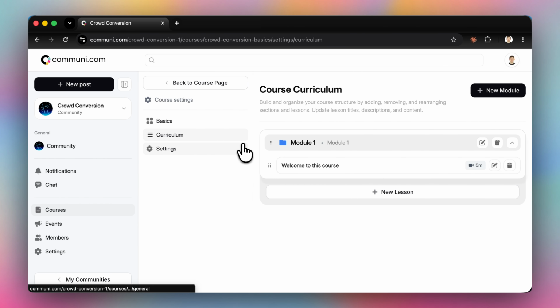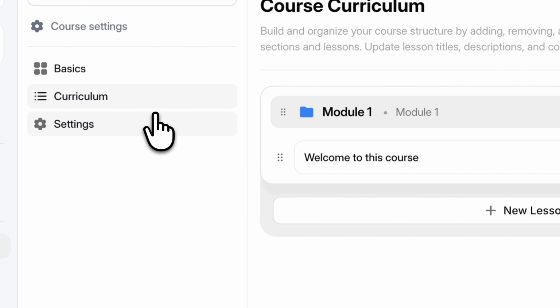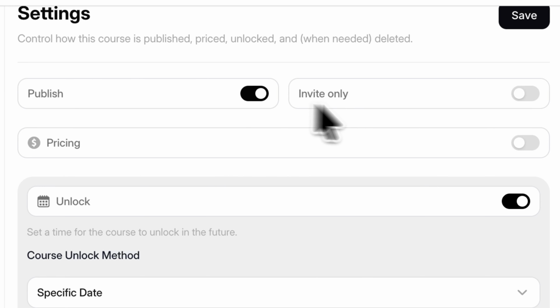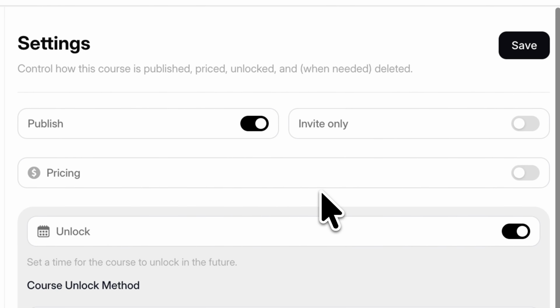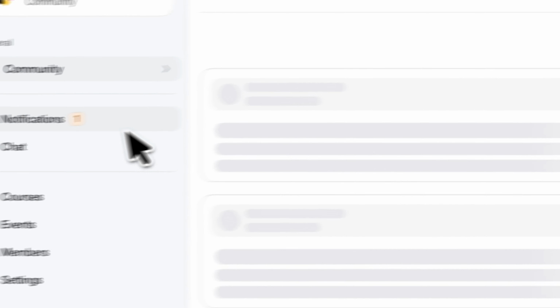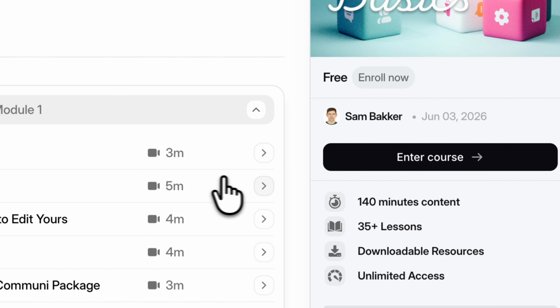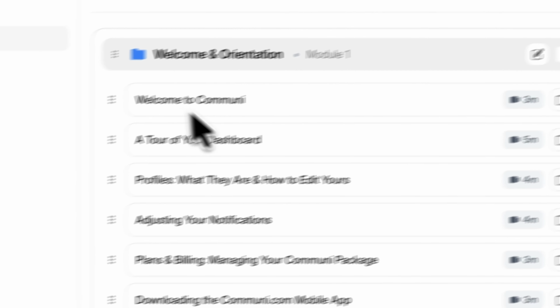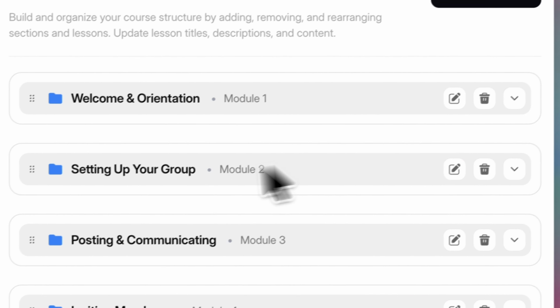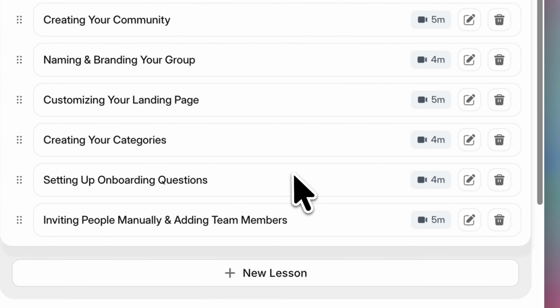Now you can build out these courses as you like. You've also got settings here, so you can change these settings at any time. One thing that I'll show you now is, again, just a completed course to see how that looks. And again, when you've got a completed course, it'll look like this, and you'll be able to then see the modules laid out, the lessons, everything.